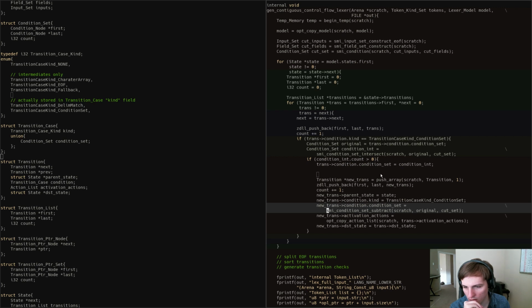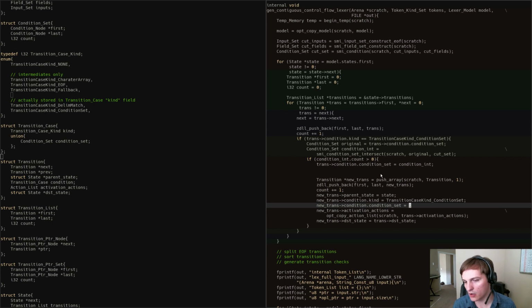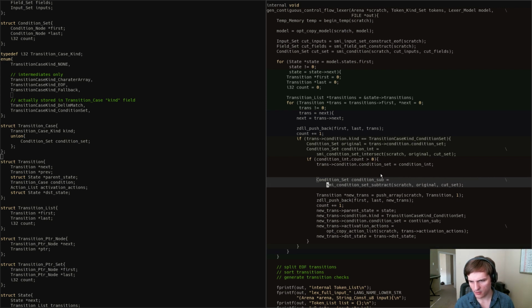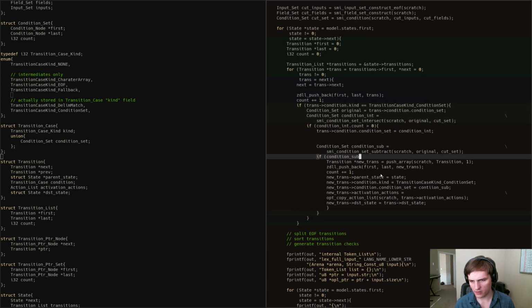So maybe we should do the subtraction first and the intersection. Again, we would still need to check that. Okay, so one way or the other we have to do both of them before we know for sure if we're going to do both nodes. So condition sub, condition set, condition sub equals if condition sub dot count is greater than 0.